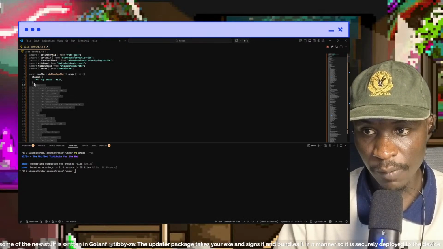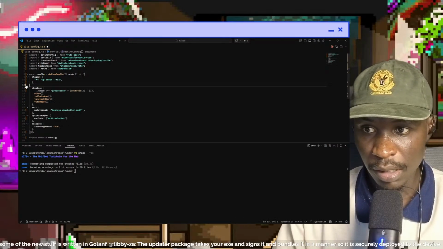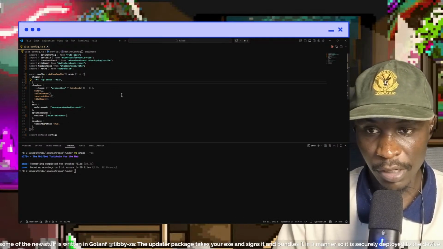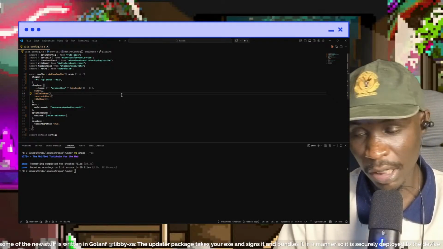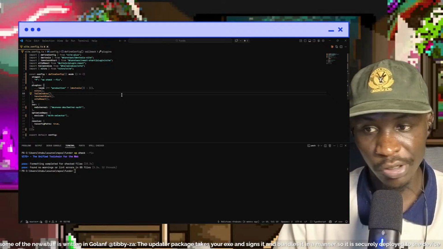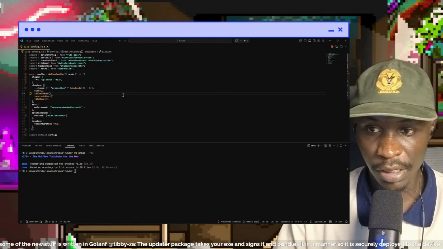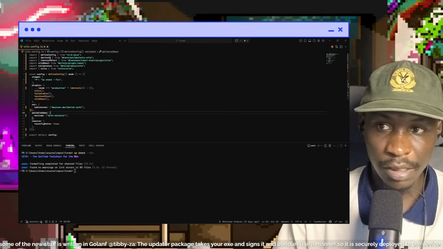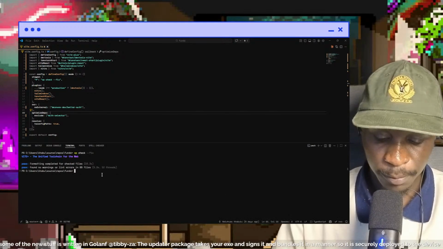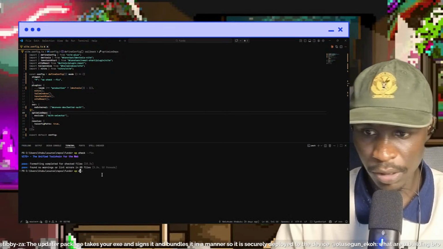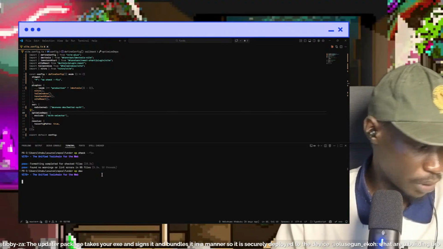Let me remove this. Yeah, I think my only worry right now is that we are linting files that shouldn't even be linted, right? That's my worry right now. But for now, it doesn't matter. Let's just continue and see if this works.